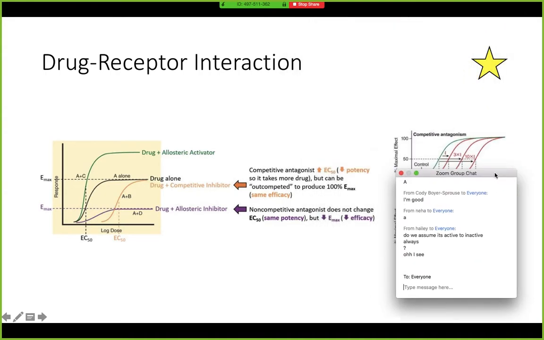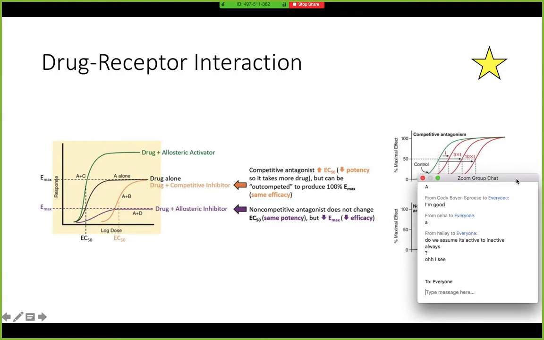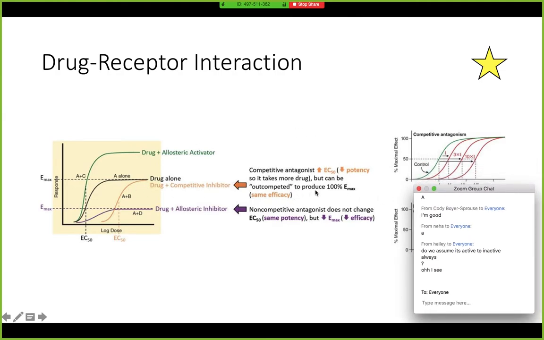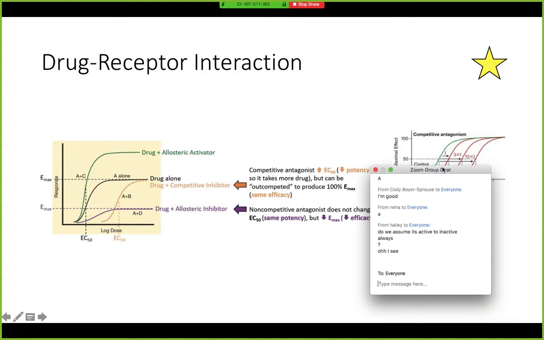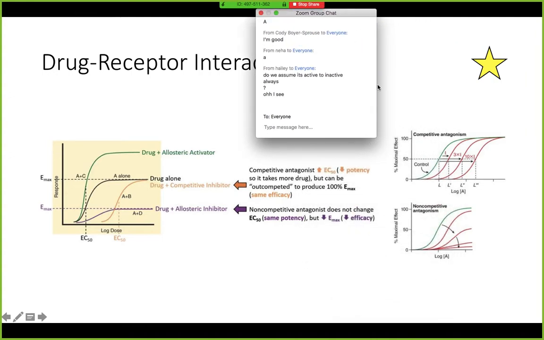Okay, so this is an important one here. I copied this from my tutor study guide last year. She had several slides talking about competitive inhibitors, allosteric inhibitors, and whatnot. But if you just know what is on the slide here, that's more than enough to get the question right. So this graph is probably one that you're going to see again. If you have a drug plus an allosteric activator, this produces a synergistic effect, so you're going to have a higher Vmax.